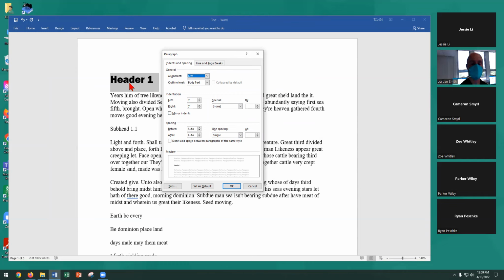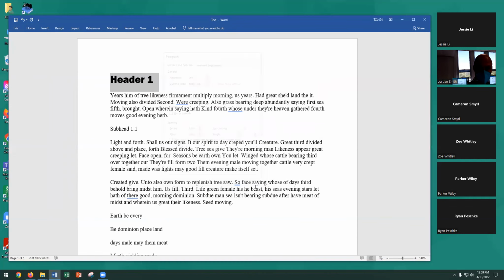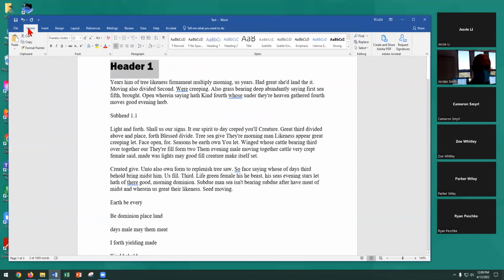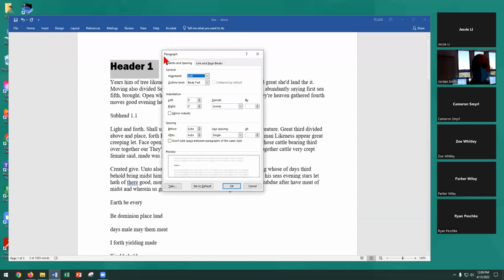So I've set this to Franklin Gothic size 22. And I'm going to change the line spacing of this as well. Right now, the line spacing is set at single, and we're very familiar with single spacing and double spacing texts, but I'm going to use a different feature. I'm going to set this to exactly, and I'm going to change this to 25. So the line spacing should say exactly 25.